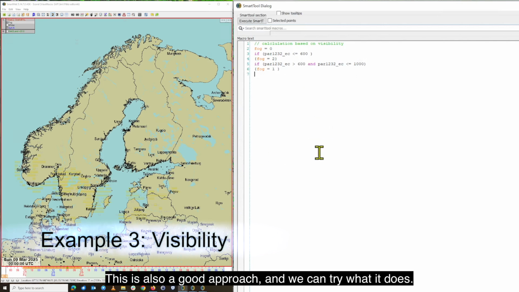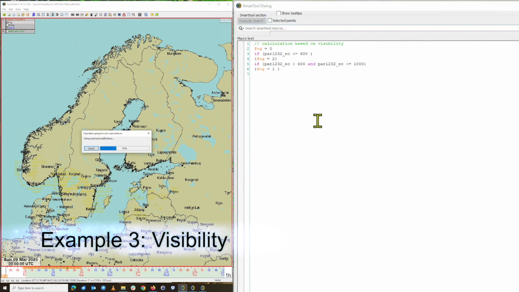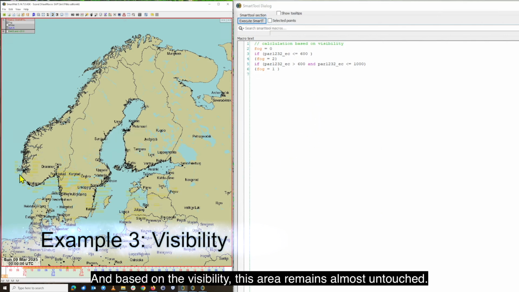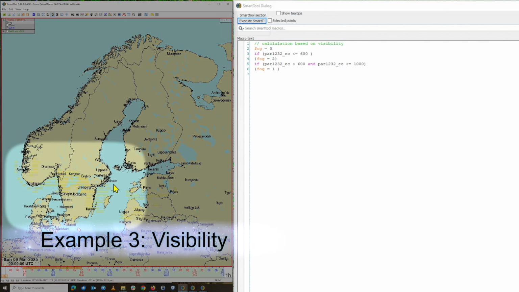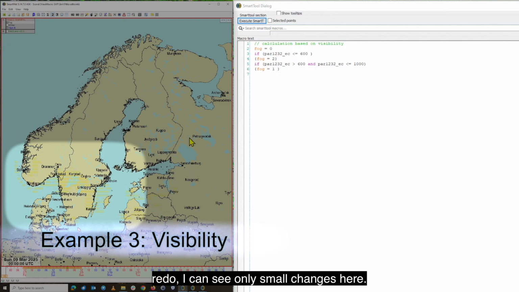This is also a good approach, and we can try what it does. Based on the visibility, this area remained almost untouched, so there probably is gonna be some fog in this area. So if I undo and redo, I can see only small changes here.